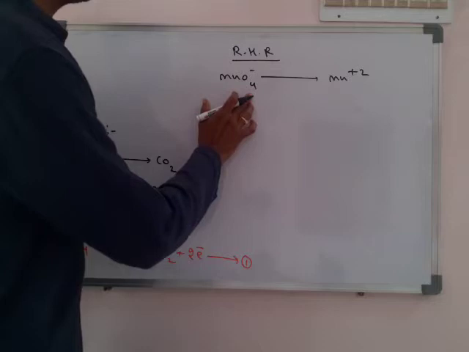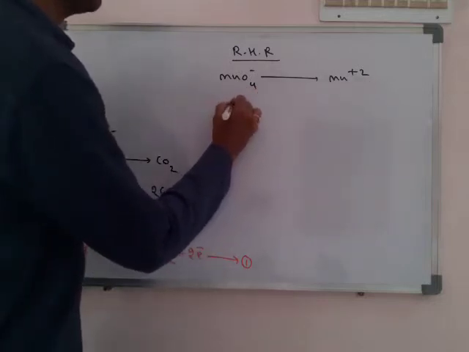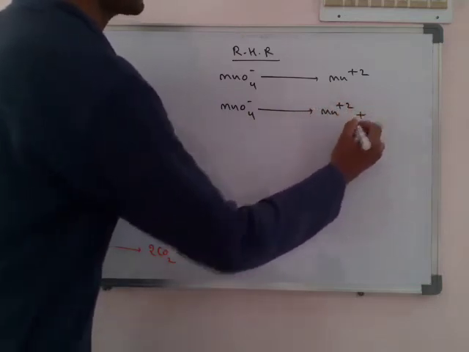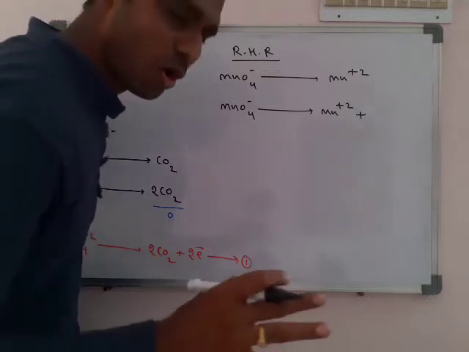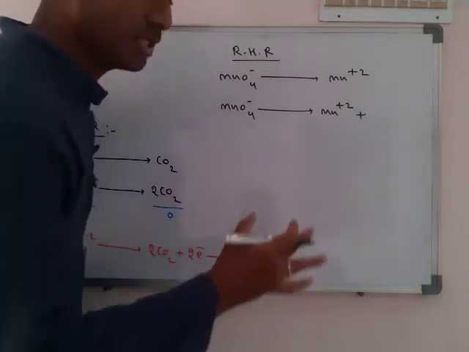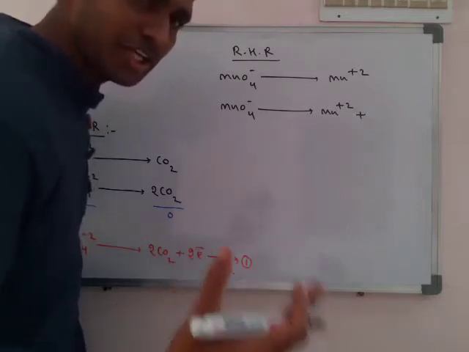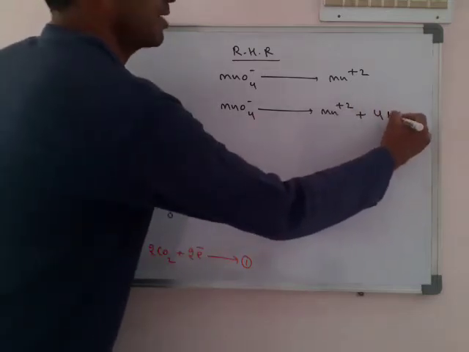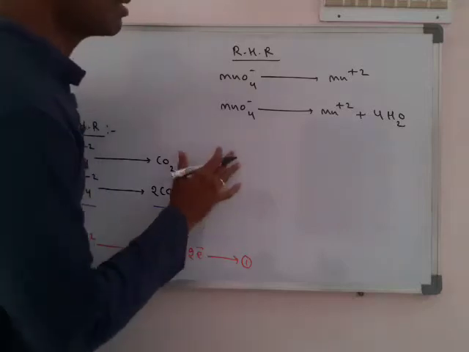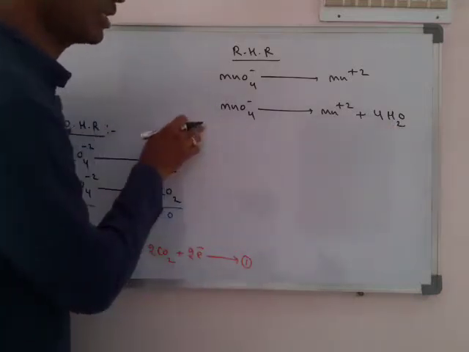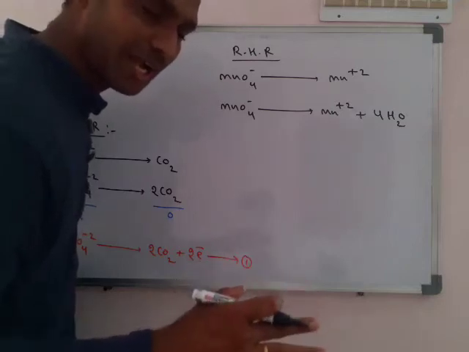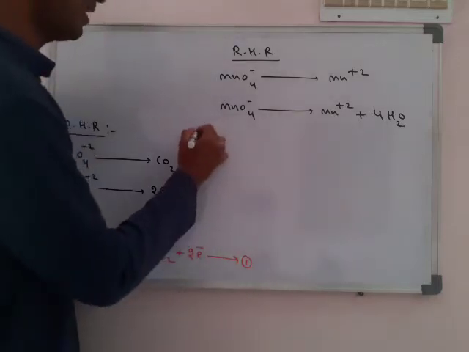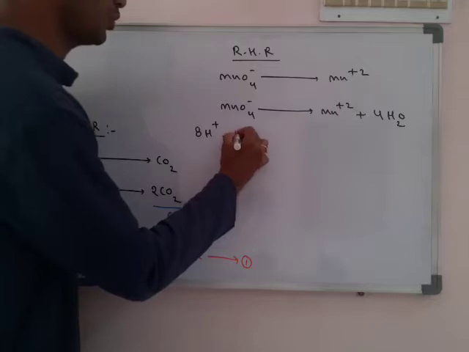Now see the oxygens. Oxygen 4 here, 0 oxygens here. So in acid medium, what is the rule? To balance oxygens in acid medium, where there are fewer oxygens, add that many H2Os on that side. Here 4 oxygens, here 0 oxygens, so add 4 H2Os according to the rules. Now balance the hydrogens. Here 8 hydrogens, here no hydrogens. So what is the acid medium rule? Where the hydrogens are fewer, add the same number of H plus ions. Now here there are 8 fewer, so we have to add 8 H plus. Wherever there are fewer, add there.